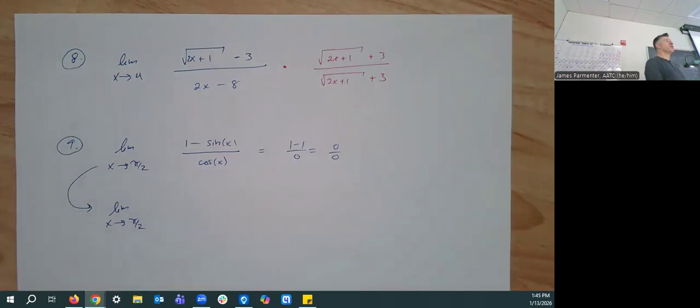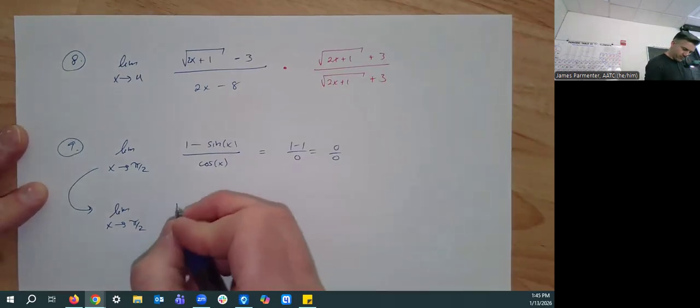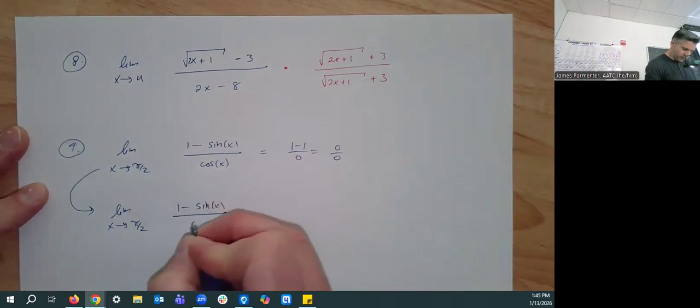I know what I was going to say. When you're doing these problems, I would encourage you to get in the practice of writing the limit part every step of the way. Because on an exam, it's worth a point, at least. And also, probably more importantly, this thing has a different meaning if you don't write the limit. If you don't write the limit part, you're just saying, here's a function. Maybe it's got a graph or something. Whereas when you write the limit, you're saying, there's a question to answer here. What is this function getting close to as x is getting close to pi over 2? So the limit is a really important part of the whole meaning of the thing we're writing. But I know it's annoying to write every time. So we've got 1 minus sine of x over cosine of x.